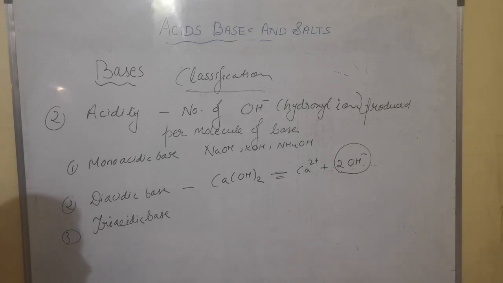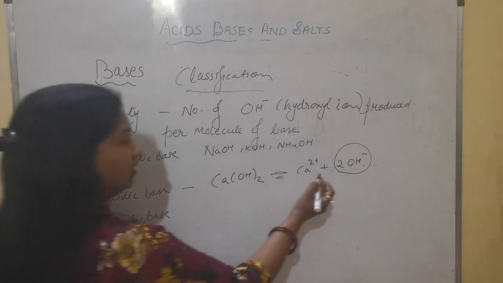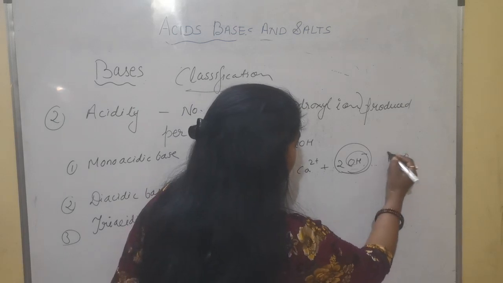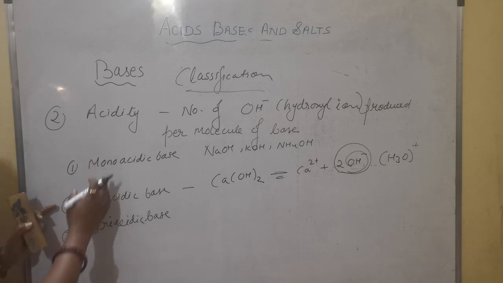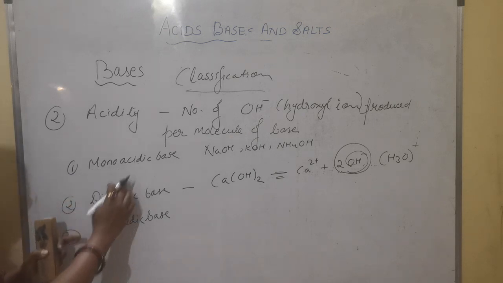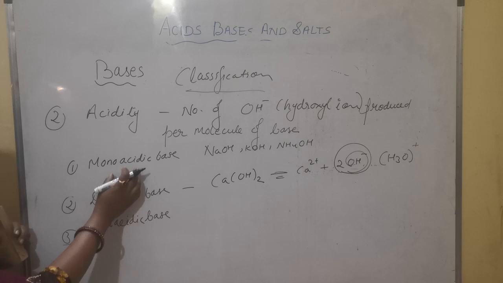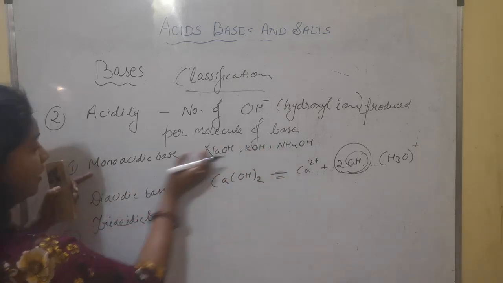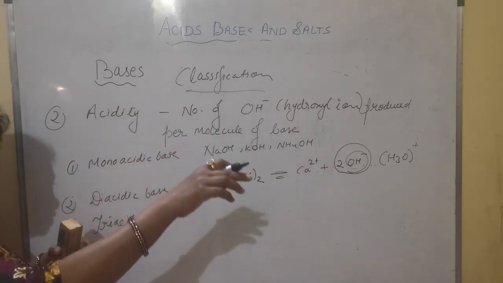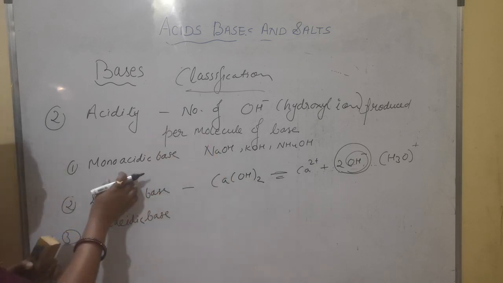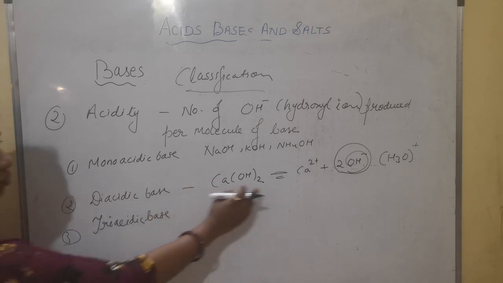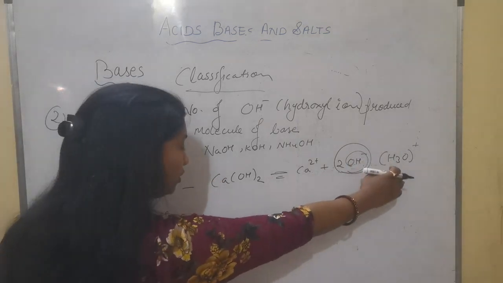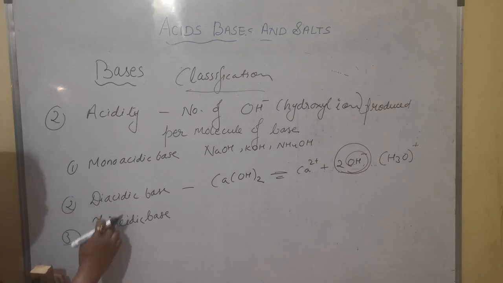So actually the mechanism taking place here is that the hydroxyl and hydronium ions are undergoing the reaction. That is why in the case of base we are saying diacidic, monoacidic, triacidic. Mono means one hydroxyl ion; acidic means it will react with the hydronium ion of the acid to give salt and water. So this is monoacidic, this is diacidic, meaning 2 hydroxyl ions combine with 2 hydronium ions.